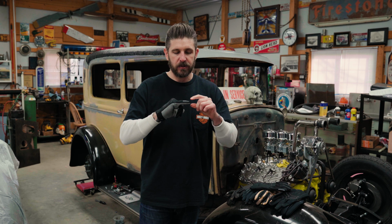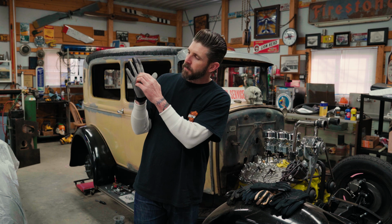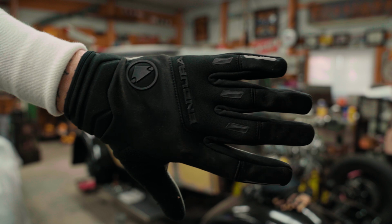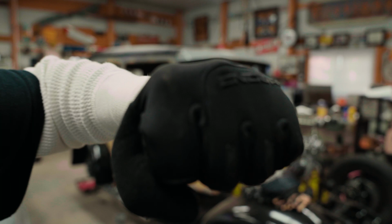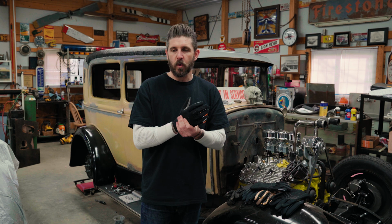Again, a little bit of insulation up top, but they are gonna be definitely more of a thinner, minimalist glove. There's a couple little perforations, kind of holes here for some breathability, which you may or may not want in a winter glove, but that kind of shows you what temperature range this is. I have chronically cold hands, so for me, this glove came out halfway through a ride, when it started to creep up into the higher 30s, like 38, or if I was starting a ride at 40 degrees or up.